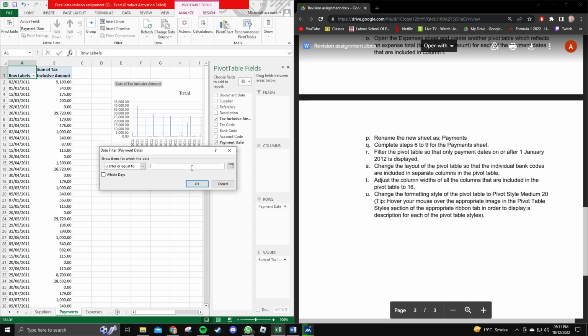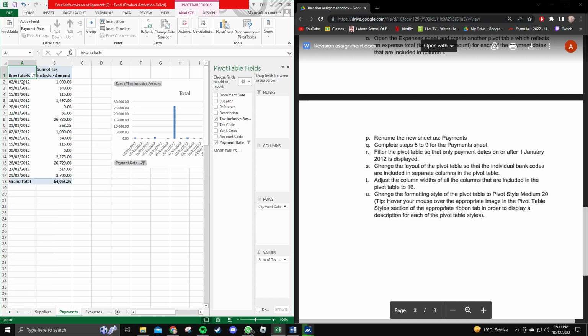Okay, bro, I'll just write it myself. 2012. Boom. So as you can see, 2012 से आगे है सारी. It's all after 1st of January 2012. Change the layout of the pivot table so that the individual bank codes are included in separate columns in the pivot table. What?